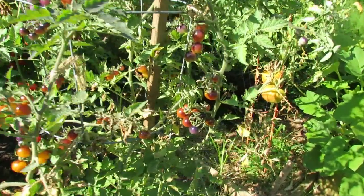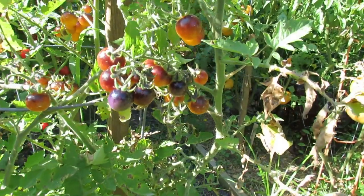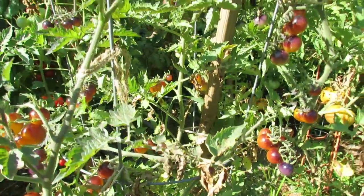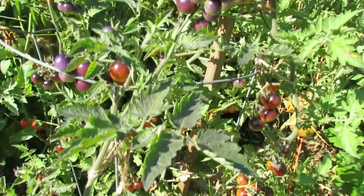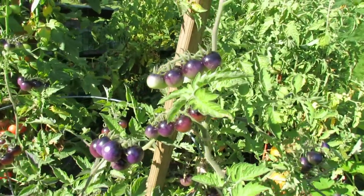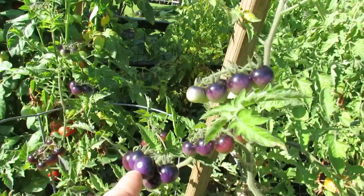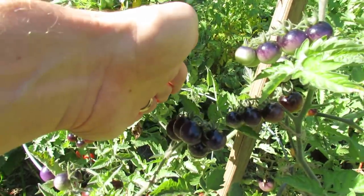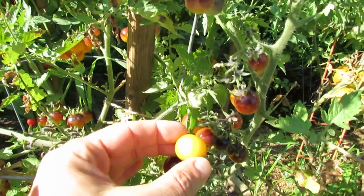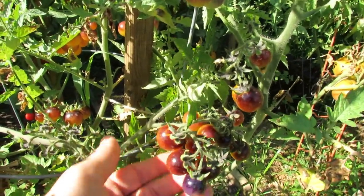This is an Indigo Yellow. You can see that dark purple. That purple color comes from exposure to the sun, and it was bred that way to help give you the same chemical that's in blueberries — it's supposed to be good for fighting cancers and things like that. You can see how purple they get from sun exposure. If you move this under a leaf and left it like that, it would just turn to that yellow color. Wherever the sun doesn't hit, it's yellow; wherever the sun hits, it turns purple.